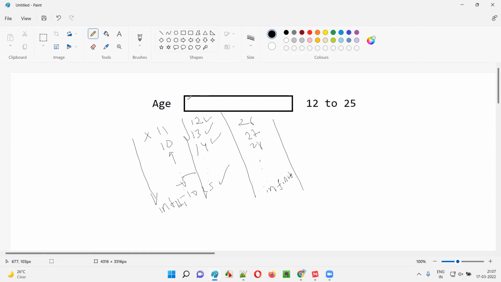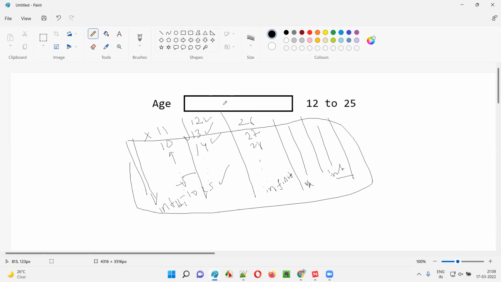Not only this, what if you try to enter some alphabets? It should not be accepted. You can imagine how much infinite data is possible if you give alphabets, words, and sentences. That will be infinite possibilities of invalid data. What about symbols? Infinite possibilities of symbols and combinations of symbols are there. That means I can prepare infinite possibilities of test data for testing this age text box field, which can accept the values from 12 to 25. But is this a good approach? No, we cannot test like that, right?